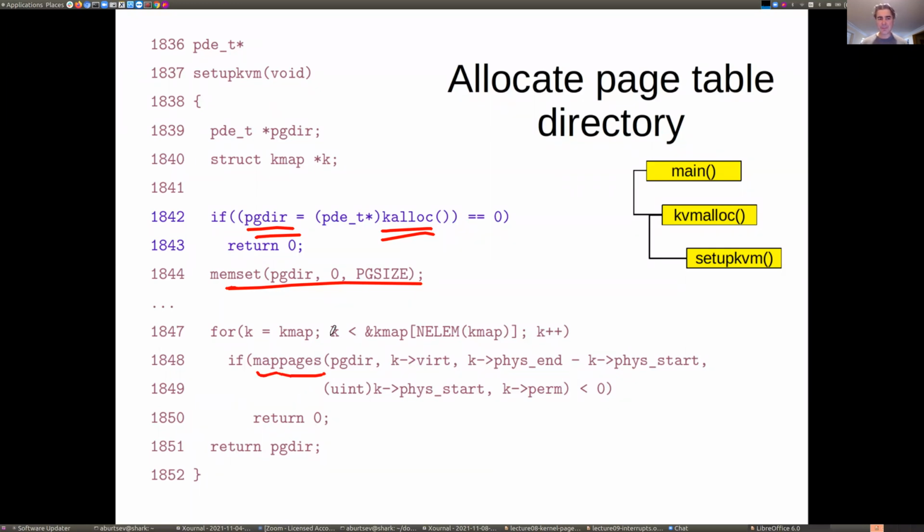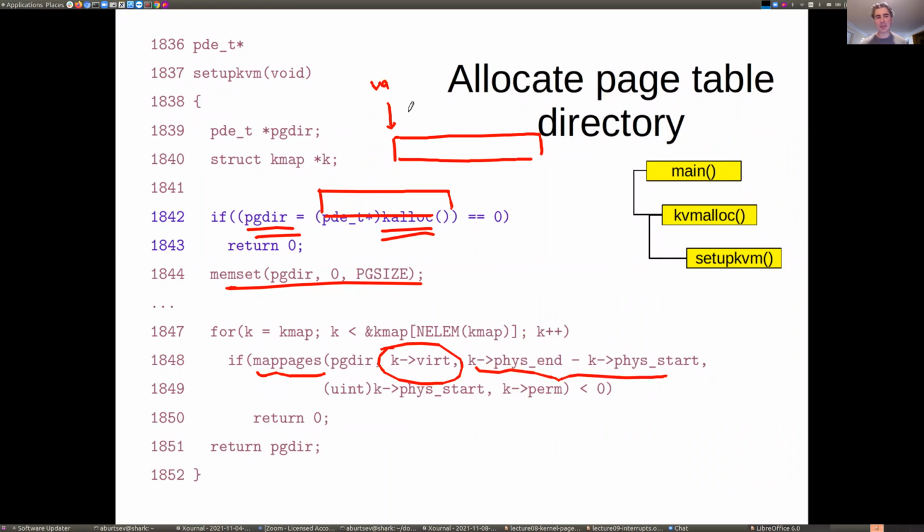And essentially, what map pages is doing is, it says there's a region of virtual memory and a region of physical memory. It starts with the virtual address, it takes the size of the region, the entire thing, so size, and it takes the physical address of the region, so this one, physical address.